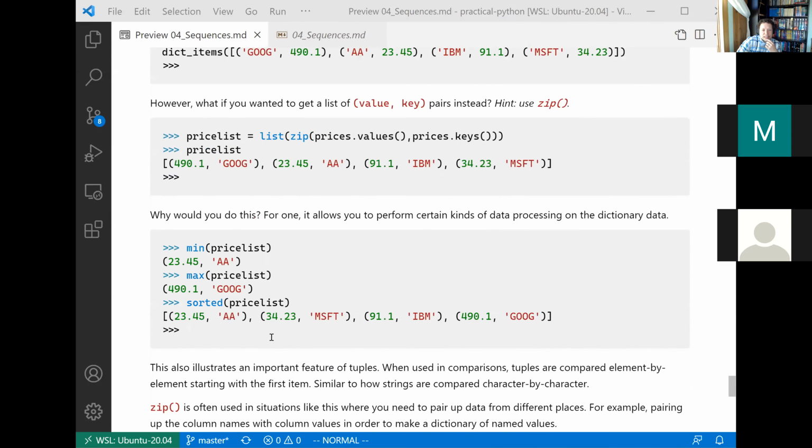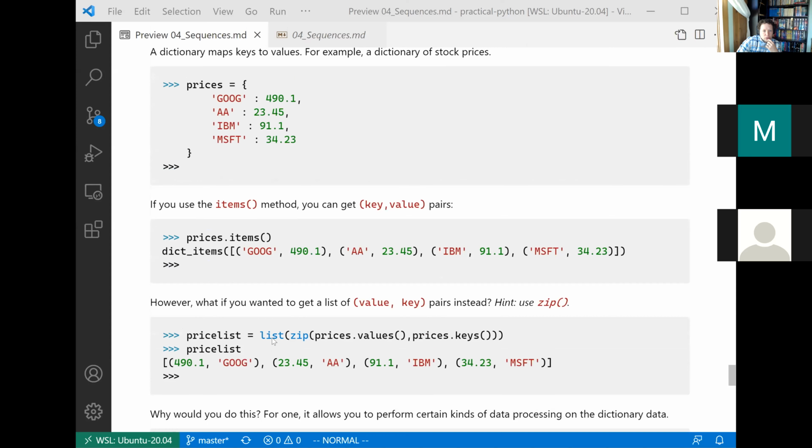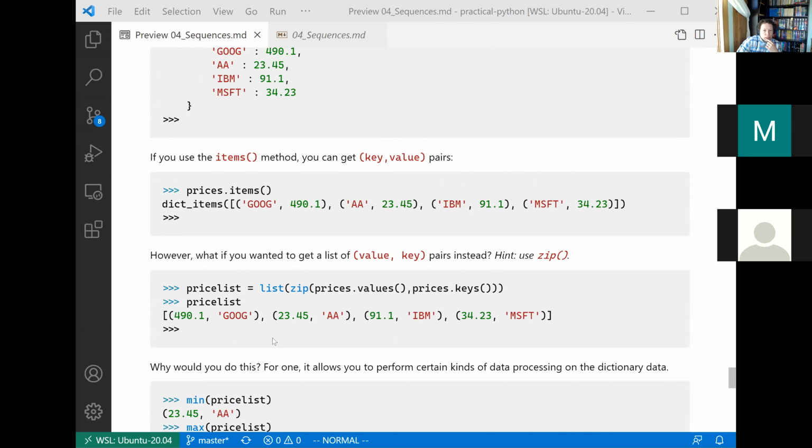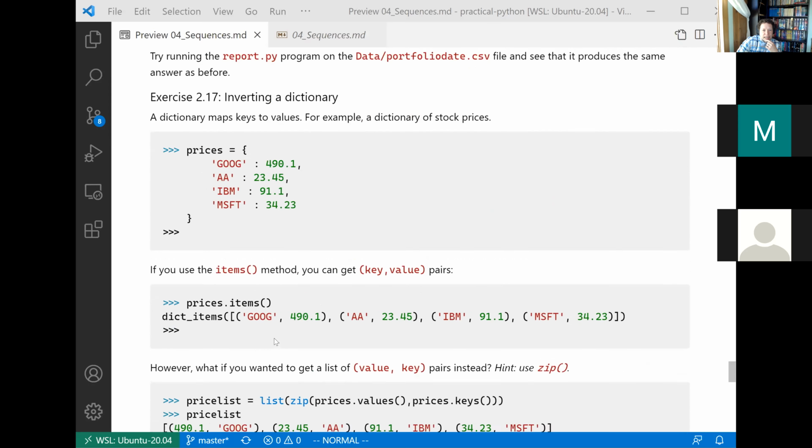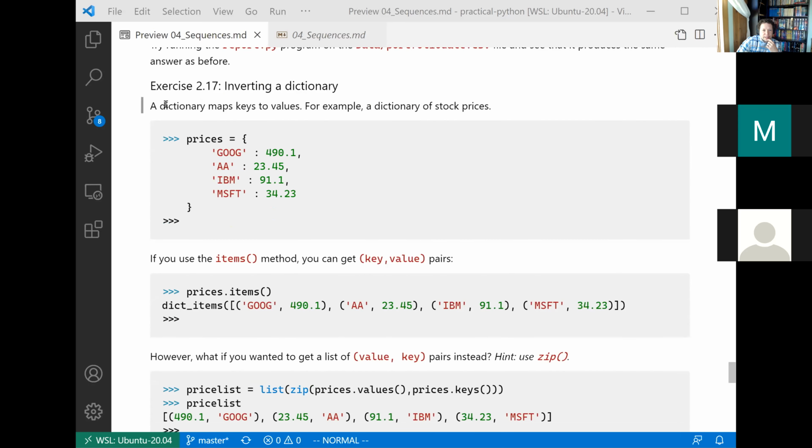There's an exercise here on, you know what, let's do this one together as a group, because this is a little bit different. So let's just take 5 minutes here. I'm going to have you all do exercise 2.17, and then we'll take it up as a group. Let's just do that. So get your fingers doing some typing.